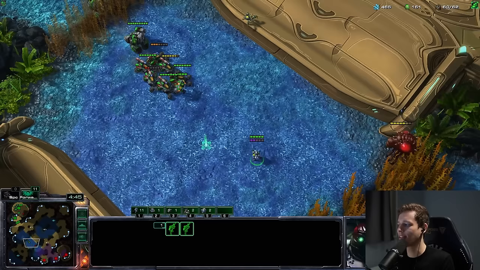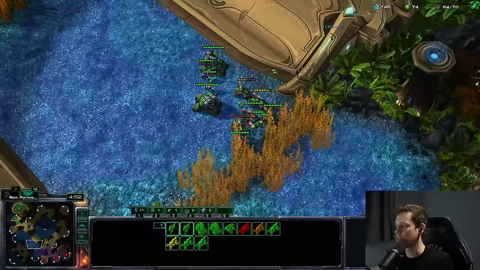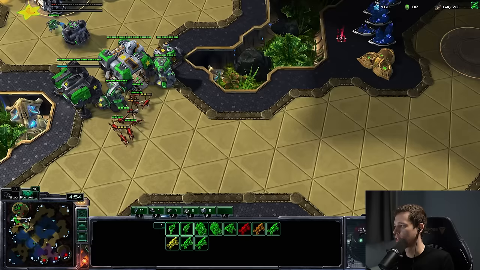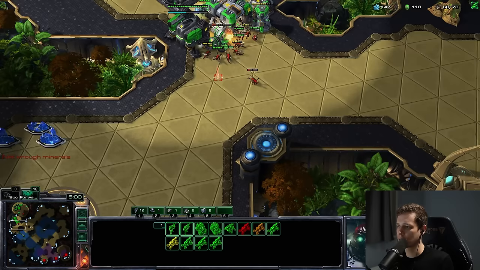Oh, these ghosts are being stuck behind right now. Not entirely what I want. I just build a third CC. He's actually gonna commit here, which should technically be a mistake, but as a result he's gonna get the tech lab.